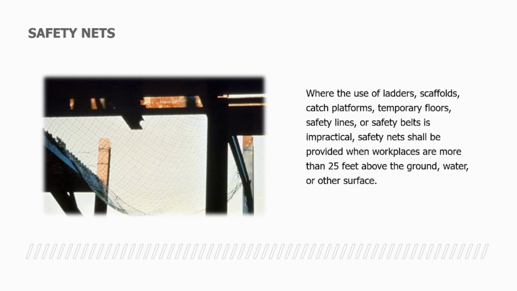Safety nets, where the use of ladders, scaffolds, catch platforms, temporary floors, safety lines, or even safety belts is impractical. Safety nets shall be provided when workplaces are more than 25 feet above the ground, above water, or any other surface. That is another option. Remember, that's part of the options they give as far as providing employees with fall protection.